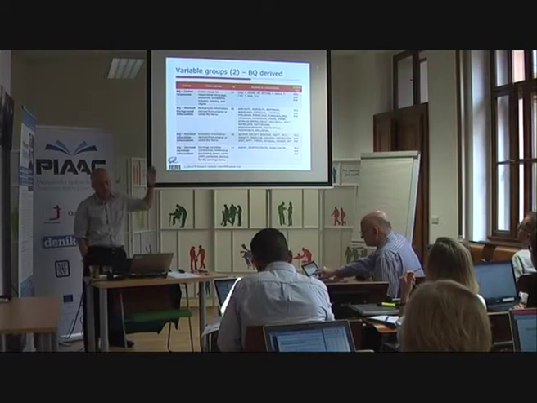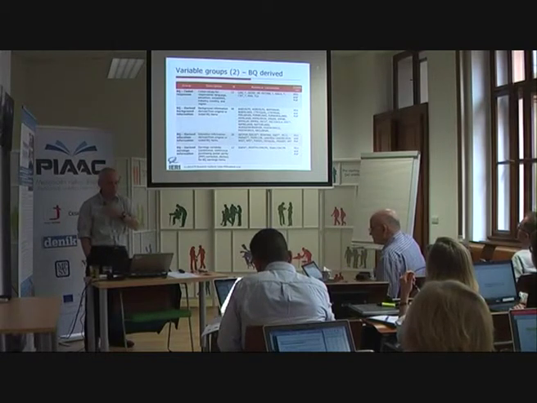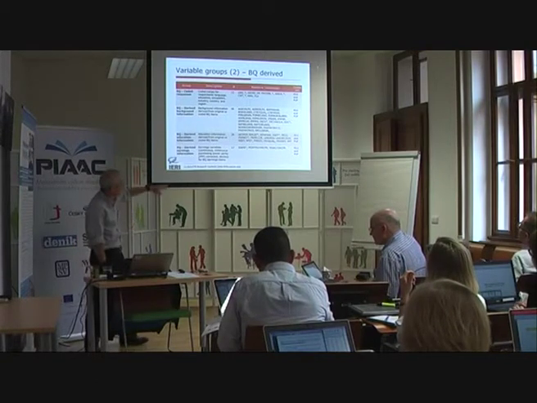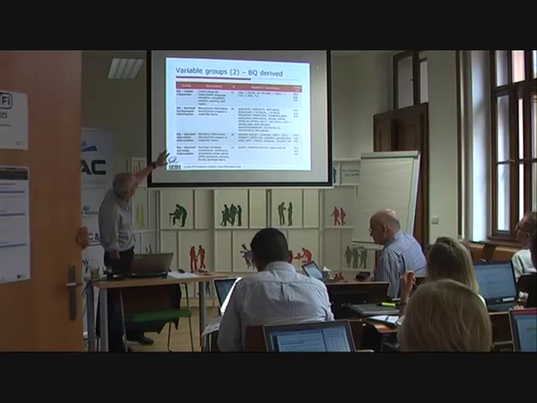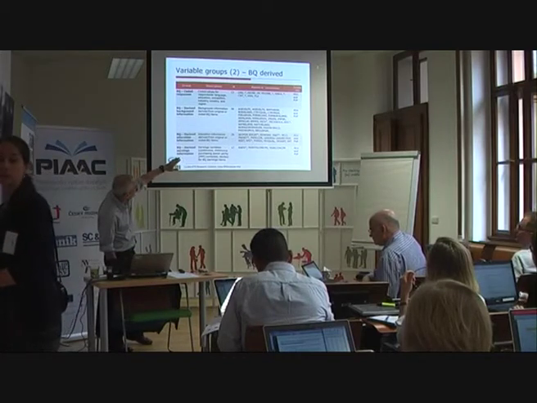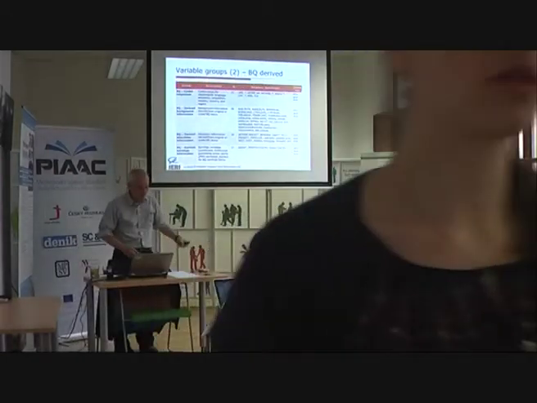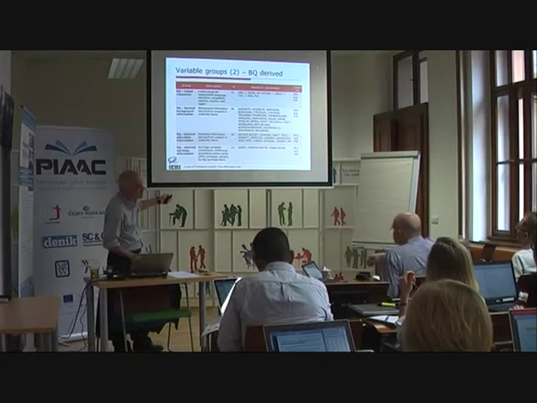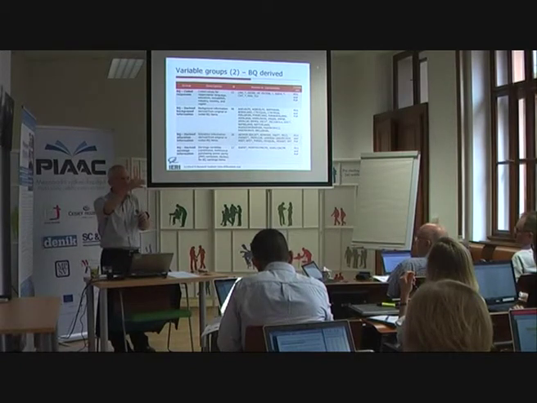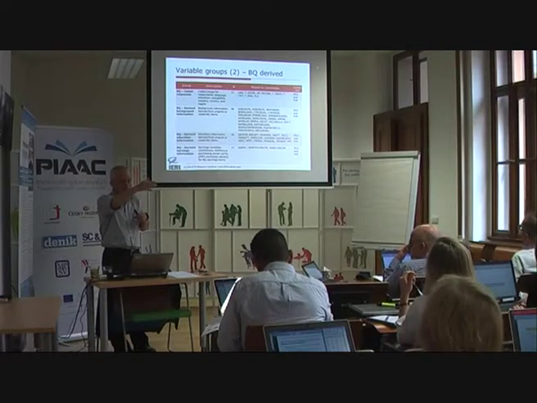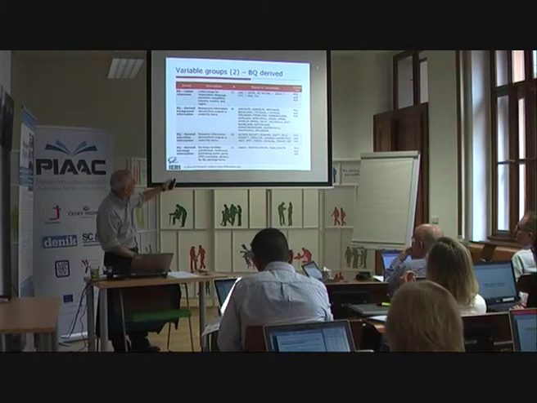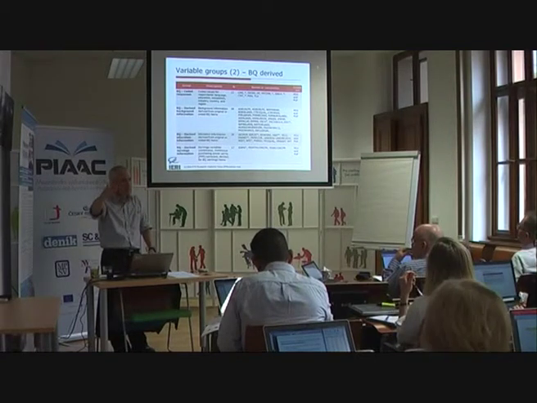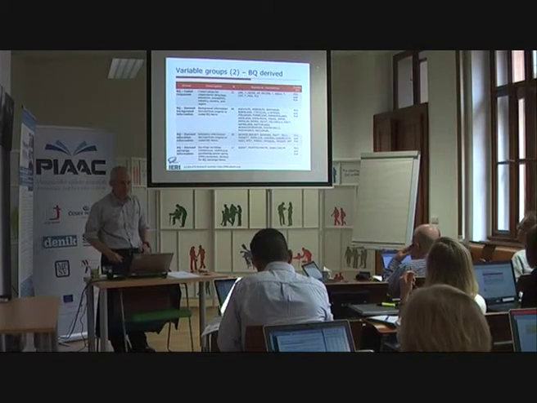I'm not going to go into detail over this, but there's a whole bunch of variables that will allow you to derive variables, earnings information, background information derived from original coded variables, etc. For example, these are age groups in 10-year spans or 5-year spans. So you can do 16 to 25, 26 to 35, and so on, or in 5-year spans with 16 to 21, 22 to 26, etc.